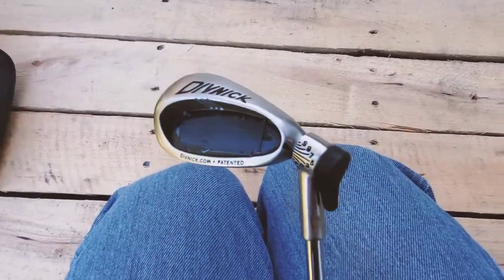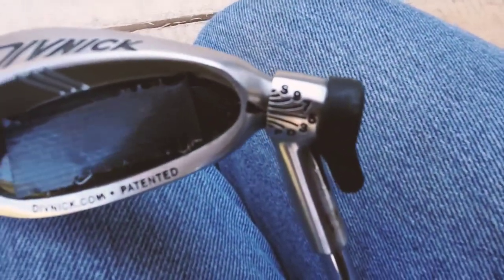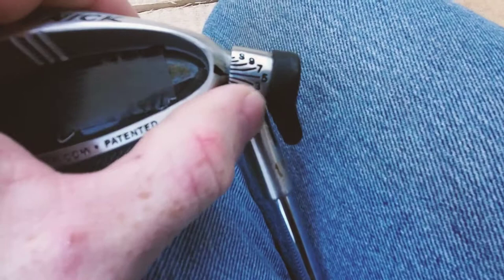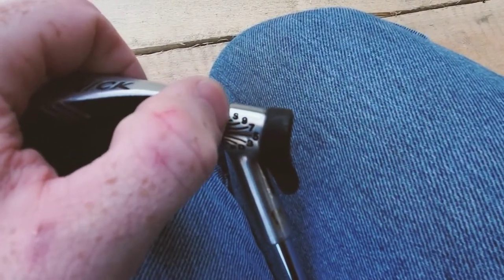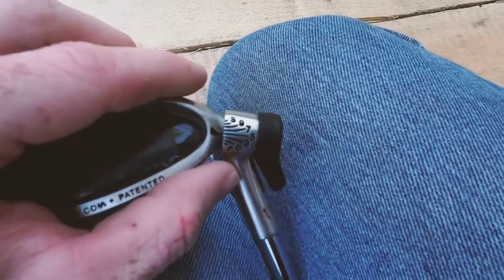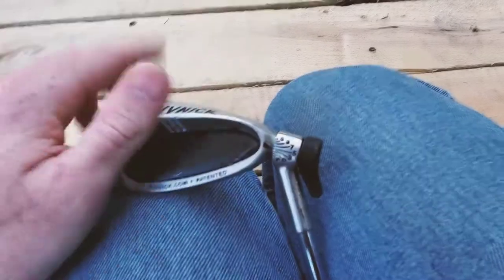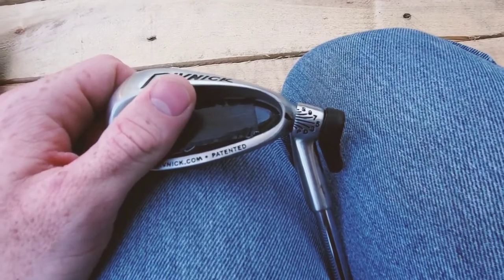It's very easy to use, especially once you practice a couple of times. Probably the hardest part is reading the indicator — you've got a little arrow right there, and that's how you determine what club you want to use. It goes from putter all the way up to sand wedge, and you can go higher than that. There's a full complete list of what it goes up to on the website. What you do is just undo it like that — about one turn. Several people on YouTube turn it all the way out, but you only have to do one turn.